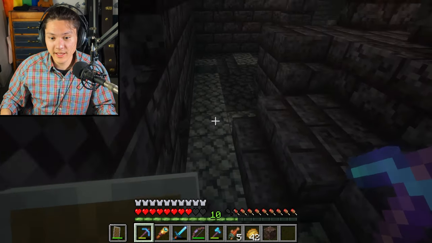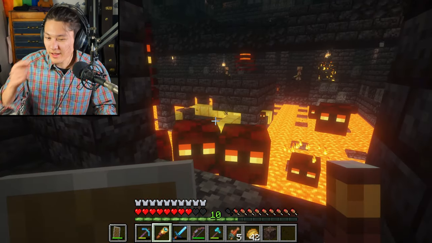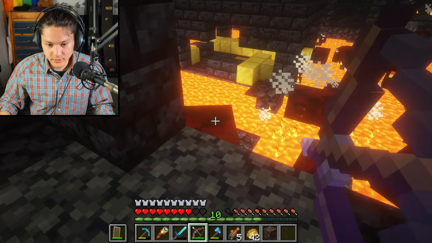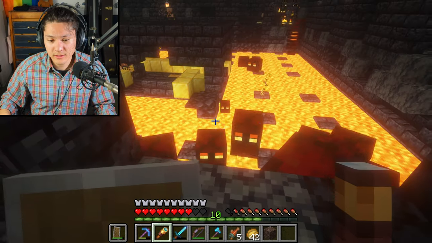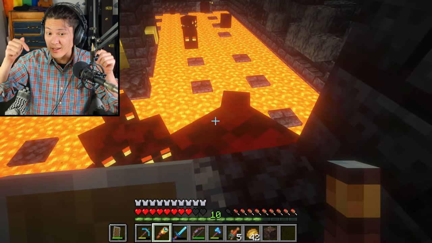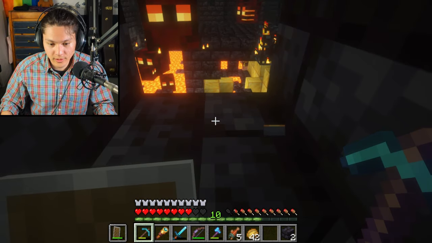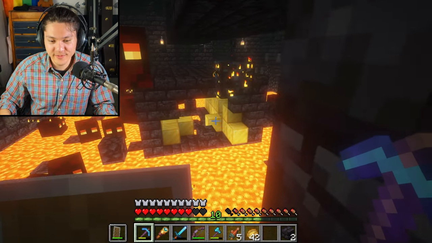Let's go down the stairs again. Ooh, I think that's a chest. I can see a chest over there. Shoot. There are so many magma cubes. Okay, I think I need to destroy the spawner, or else these magma cubes will keep on spawning here. There's a lantern here. I'll break that lantern. Aww. It fell down into the lava.